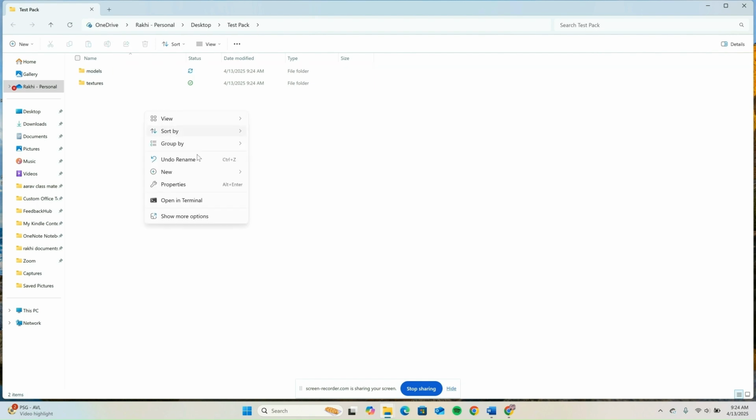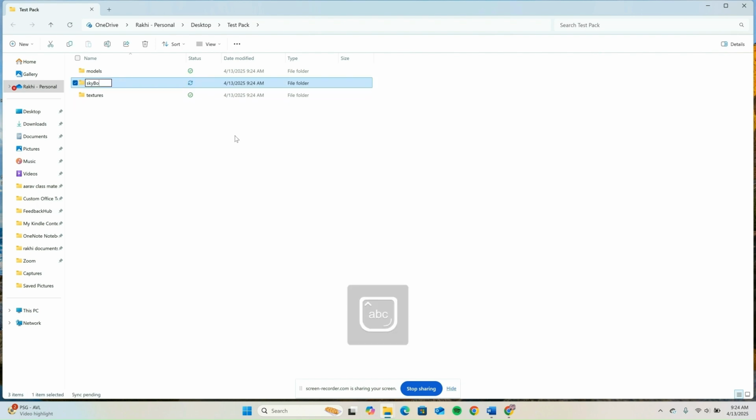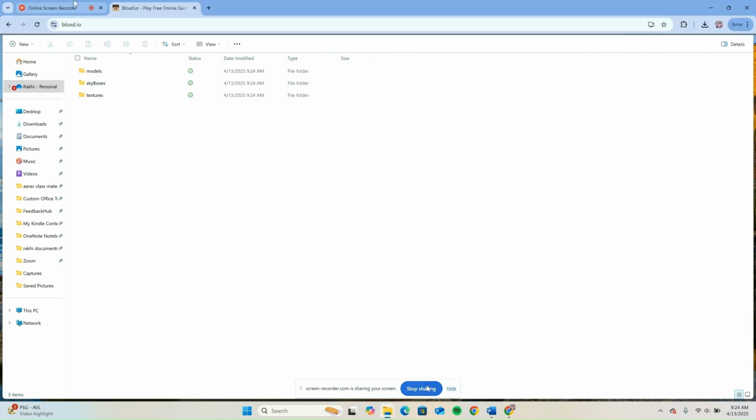Now again, folder, skyboxes, and the B has to be capital guys. There's another optional one, CSS, which is basically code to change the hotbar color and stuff, but that is completely optional. So let's get into the first one and how to do this into textures, guys.